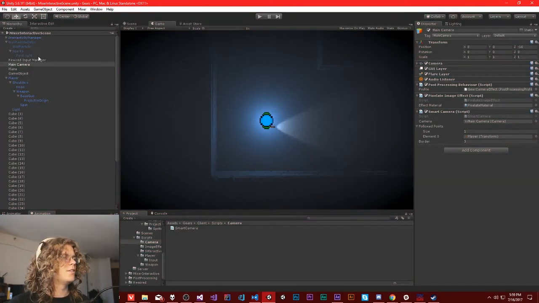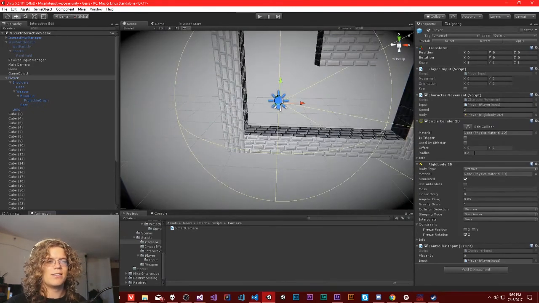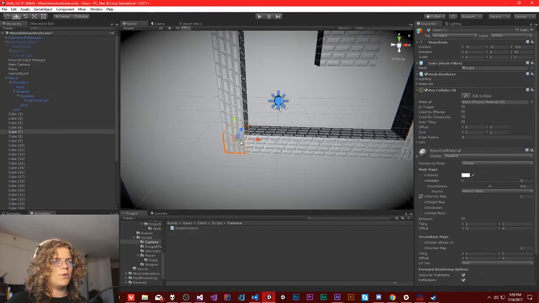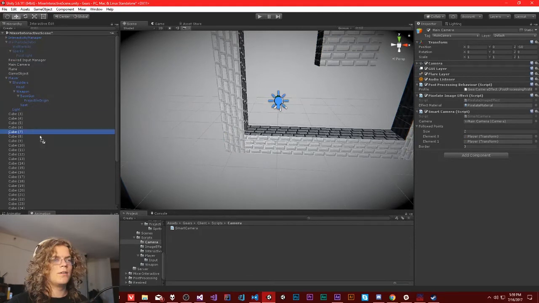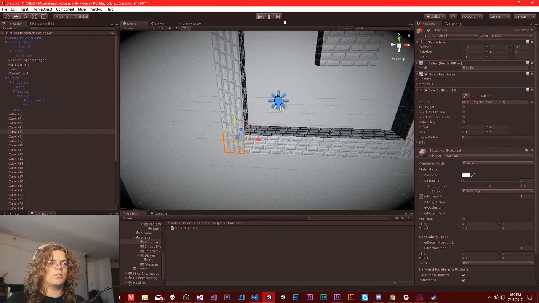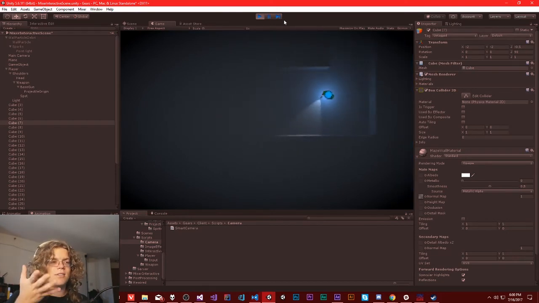The hard part is going to be, what if I want to track something else? Like, say you have a boss, for example, or in this case, say you have a part of the wall that you want to track for whatever reason. We can calibrate this to always keep that, so cube 7, in frame. So if I just drag that over there, we have our player still. But we also have this cube 7, so that bottom left corner of our screen should always be revealed. So the camera should be kind of in between the two. And it is. And as I move, it kind of pulls and pans out. And then as I get closer, it comes back in.